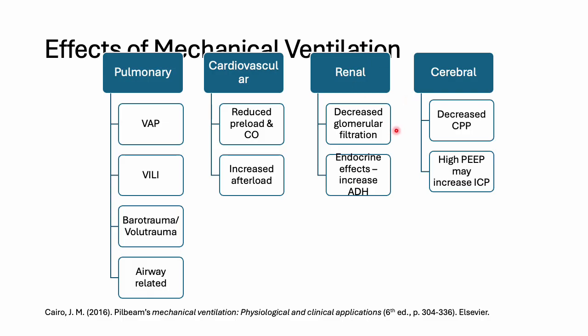Okay. Then because of the relationship here on the effects of cardiovascular in terms of cardiac output, then there's also decreased blood supply to the kidneys, and therefore this can happen. Okay, decreased glomerular filtration. And then the last part has to do with also decreased blood flow. So the body might sense that they may not have enough blood volume, and therefore may increase ADH, okay, which means reducing urine output.